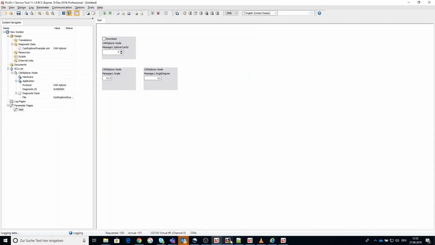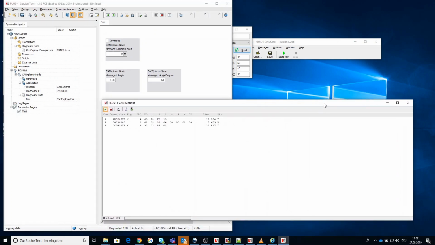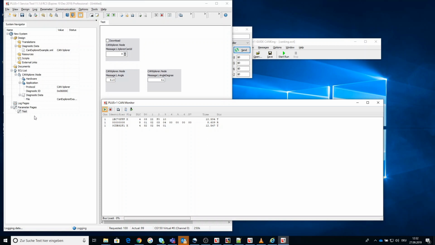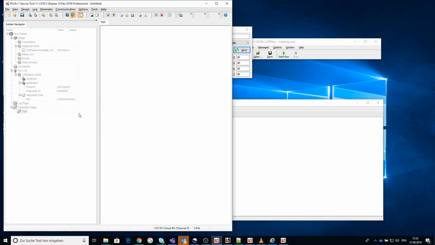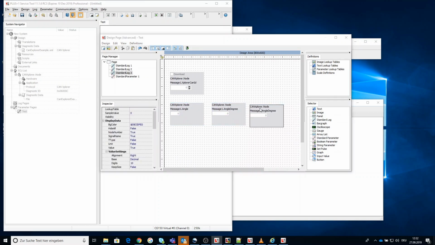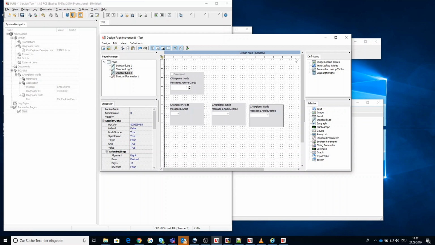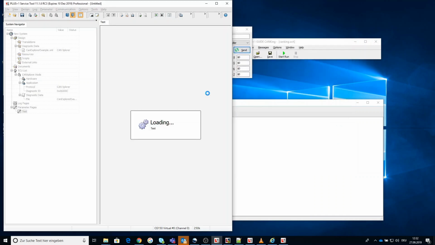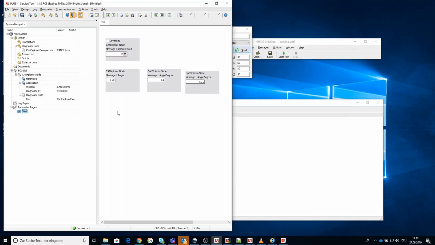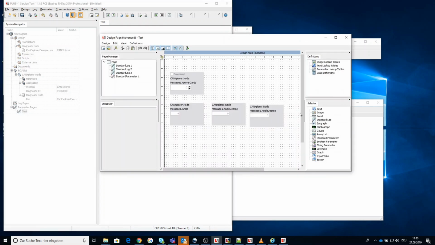Now I will show a better solution for showing the decimal point. So we use this value presentation in the component properties. You can also assign the unit, which is much more comfortable and looks much better. So the next thing we can use is the conditions. So we will add some components to show the byte 1 and byte 2.